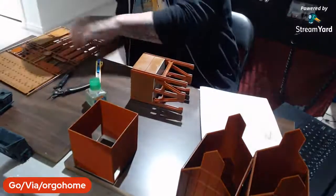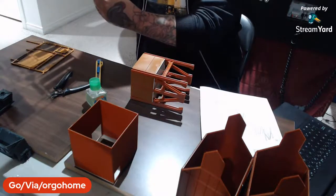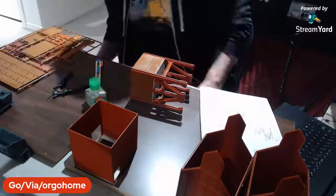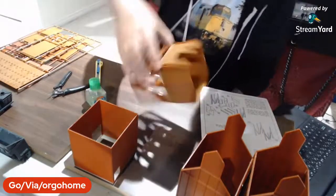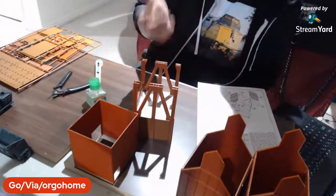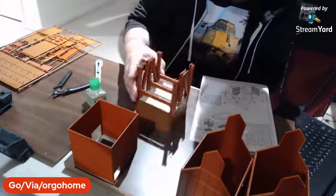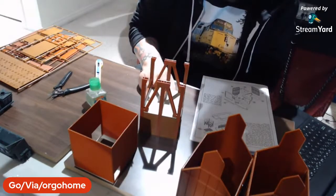93 and 94. Where's 93 and 94? I don't know, it's around here somewhere. You just have to believe me. Oh, it's upside down. There we go. Okay. I can add the doors in after. They're probably not brick, so I'll just paint those separately and then have at it later. Okay, so that will go at the end of that piece because most of that is brick as well, so I can probably even attach that to there.